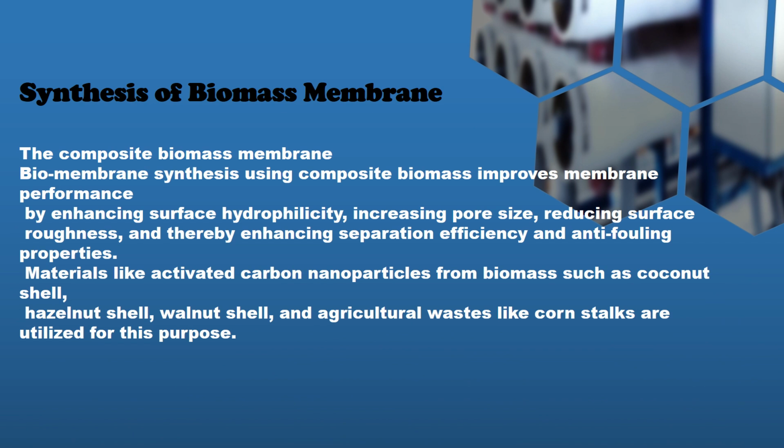Biomembrane synthesis using composite biomass improves membrane performance by enhancing surface hydrophilicity, increasing pore size, reducing surface roughness, and thereby enhancing separation efficiency and antifouling properties. Materials like activated carbon nanoparticles from biomass such as coconut shell, hazelnut shell, walnut shell, and agricultural waste like corn stalks are utilized for this purpose.